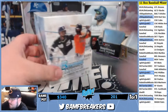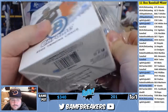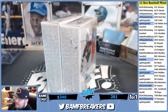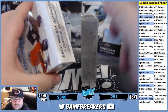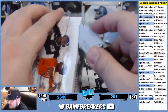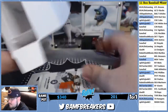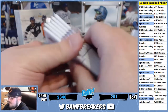Alrighty, let's get into some Bowman Chrome. Baseball is like, okay, so the prices did come down. Yeah, it's $90 to $100 for a base. See, but at least that's a base rookie though. I'm asking for a Tatis second year card. Yeah, for some reason they do those weird numberings for the jersey autos like that. That's who I gotta ship them to, same ones. All right, let's do this.